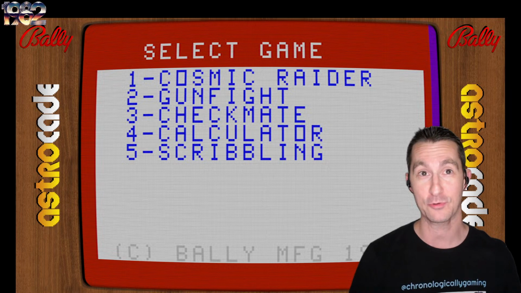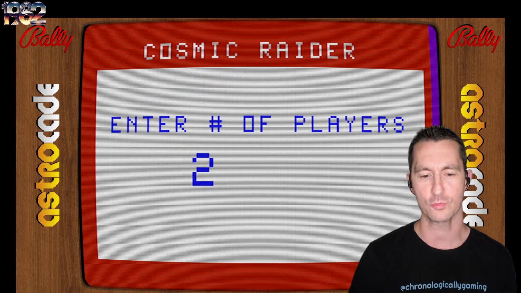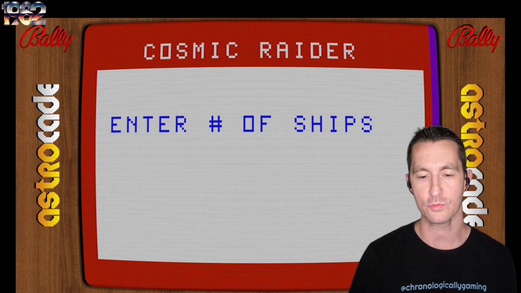So this is how the Bally Astrocade loads up. Does everyone remember this? It's been a while since we've been on this system. The 4-player hot seat's pretty cool, but what you got to do is push the button or trigger on your hand controller, and then you can use the joystick because it's an analog, a little twisty knob at the top. And then we want to do Cosmic Raider, and then number of players, we'll just go with 1 for right now. I'm doing all this with the joystick.